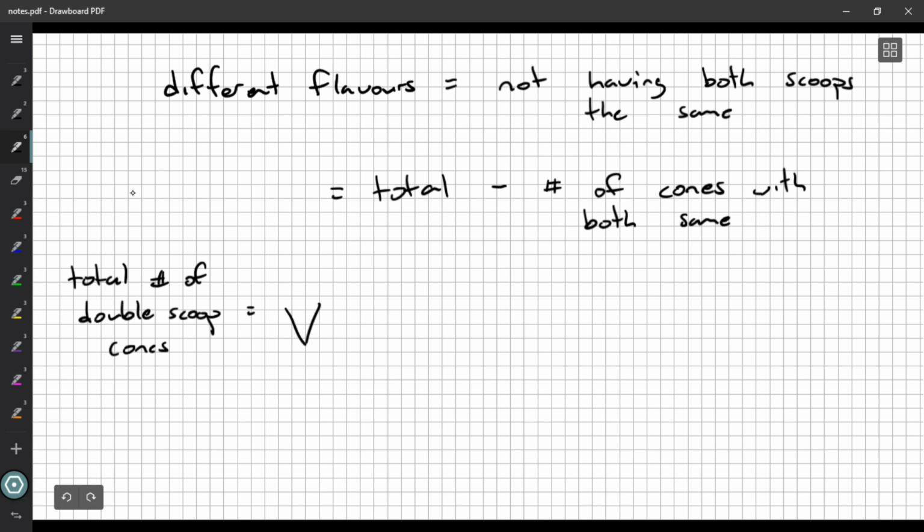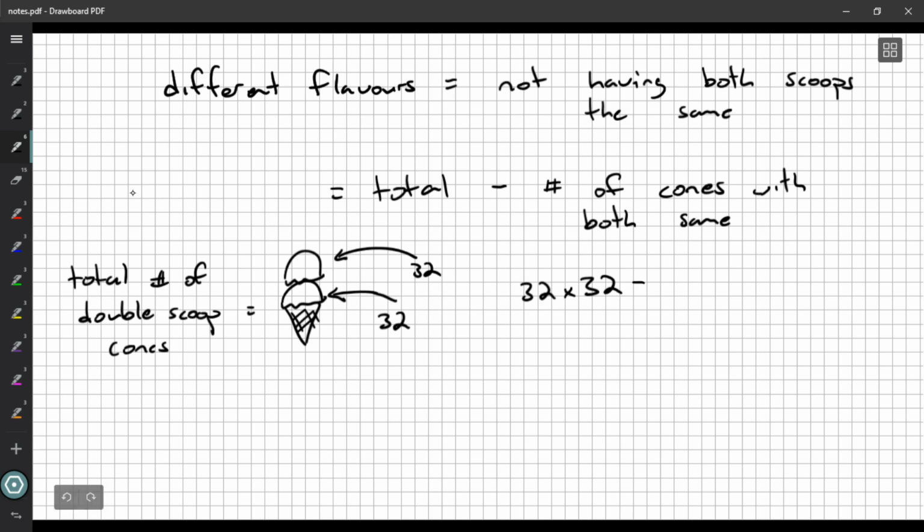So, if we imagine our ice cream sitting on top of one another, when we go to make our double scoop cone, first we'll dig into the flavors that we've got, and we'll pick out one of the 32 flavors for the bottom scoop. And then we are free to pick another flavor or the same flavor. We still have 32 flavors that we can choose for the top scoop. Okay, these choices don't affect each other. It's not an either or. These aren't different cases.